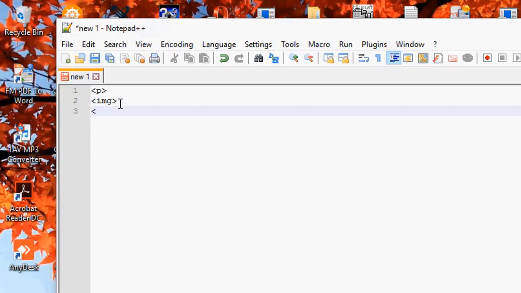A less than sign, exclamation mark, DOCTYPE, space, HTML, greater than sign. Now this is a special tag called the Doctype HTML. As time goes on, I will let you know what this tag means briefly.